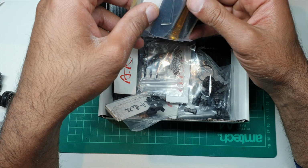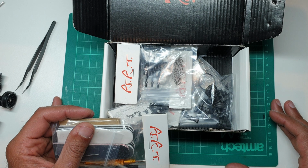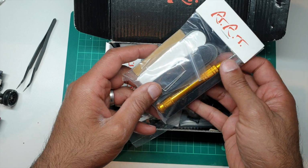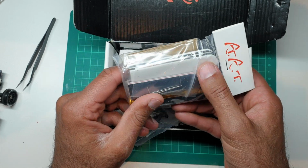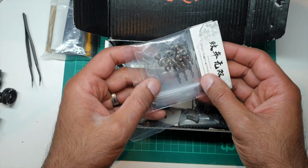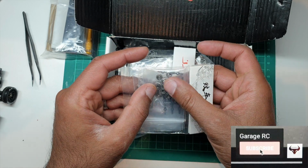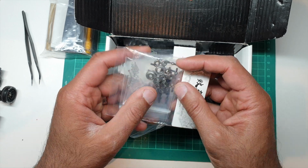So the kit itself is pretty comprehensive. You get all the tools you need pretty much in here. Allen keys, this screwdriver is particularly good, tweezers, sanding sticks, sanding paper, various spring settings, different size springs for different settings, lots of spare ball ends, and the bearings are pretty cool actually. I'll have to show you one of them in the actual car.